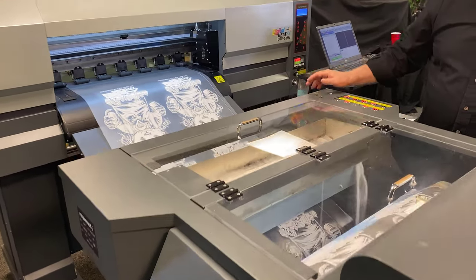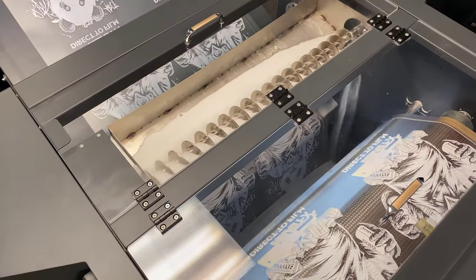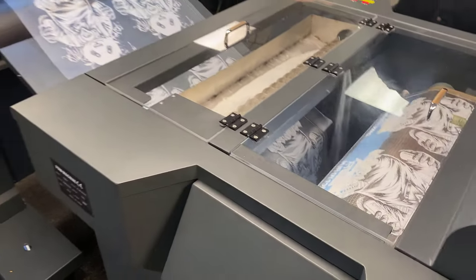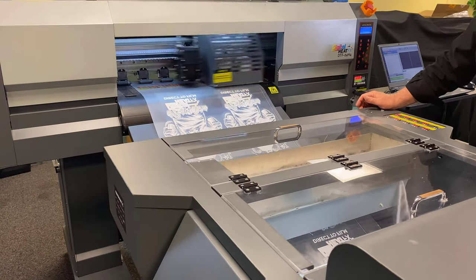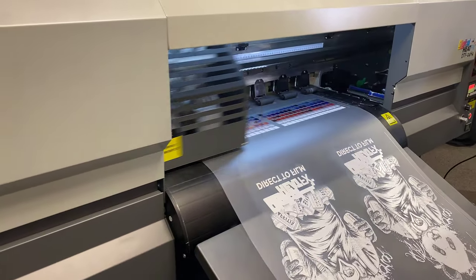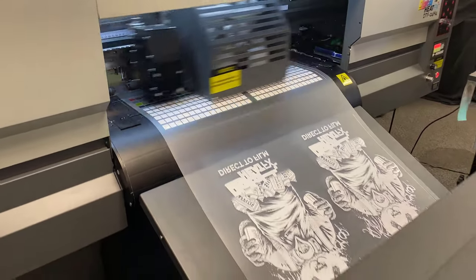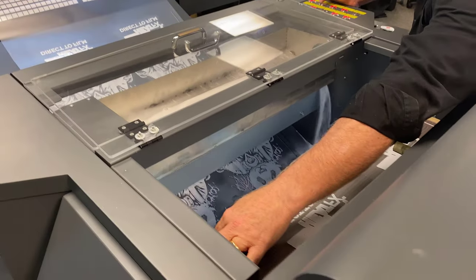you can see it's dropping the powder periodically here. And now that belt's, it's walked up to the point that it's done, and I also have another job that's starting, so there was a little pause. This is the secondary print, this is the swatches print. So we'll see the belt will start pretty shortly here. So we printed the first half of our job, which was the 20 teddy bears. And now we've got the 20 swatch sets going.